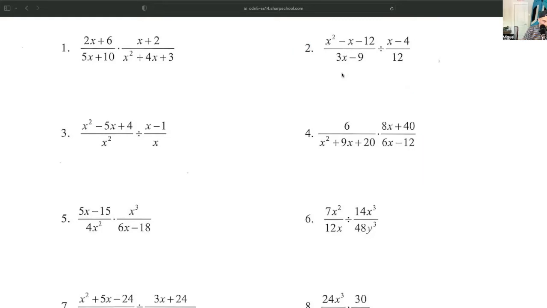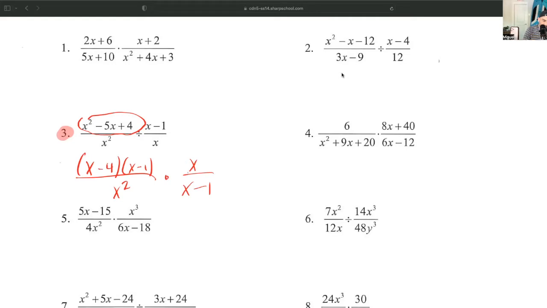All right, let's go ahead and do number 3. It looks like it's another division problem. I'm going to utilize the same method. I am going to go ahead and factor out that first value, the x squared minus 5x plus 4. That looks like it could be x minus 4 times x minus 1. I keep saying you have to be well versed in factoring these quadratics. Over x squared, and because this is a division, I'm going to multiply and then switch the fraction, so x over x minus 1. Didn't have to do anything to that.